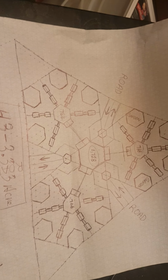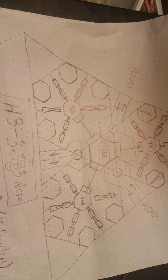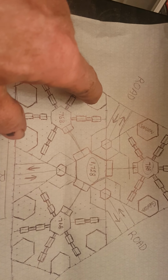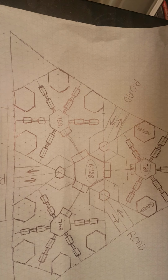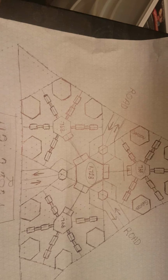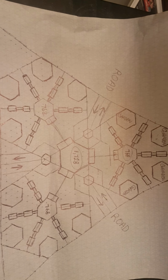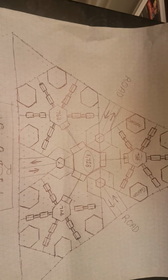Now, if by chance you got an influx of people where you need to be able to put up, say, 100 people come in, how do you deal with that? Well, you could take your gardens, and these gardens could be just a relocation platform with a custom-made yurt on top, and each one would handle a family. So you'd have 12 of these, 12 times 6. You'd be able to handle that many more people that would come in.